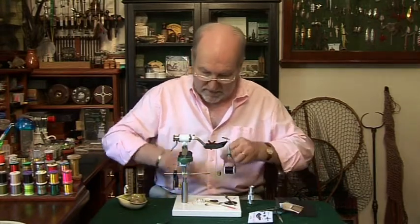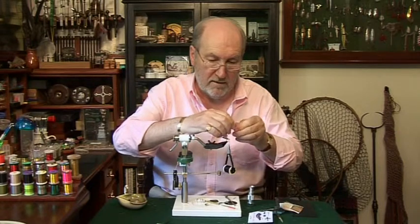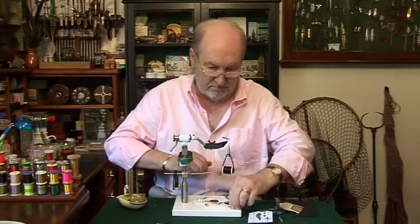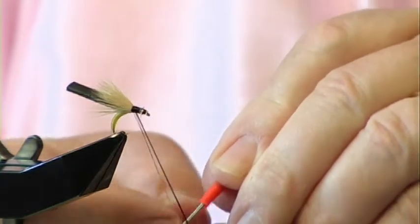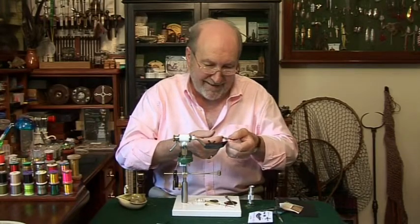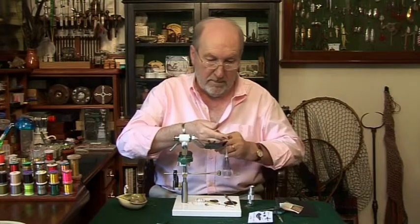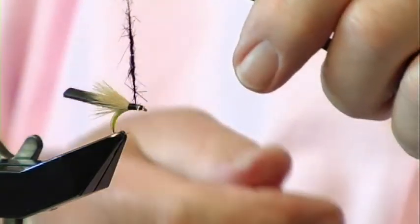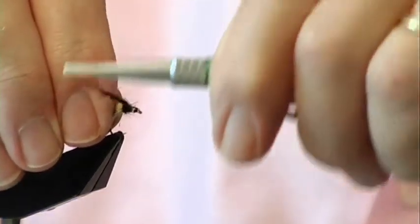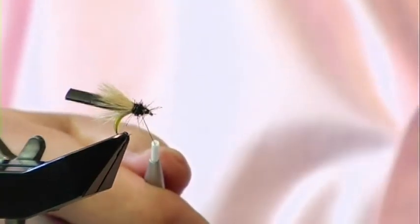As I said before, you only need a noodle of dubbing, a small noodle of dubbing like this. There we are, little twist like that. And then taking your sewing machine needle, you split the thread. The reason I dub in this style is because I'm lousy doing it the traditional way. I know it's hard to believe really, isn't it? But it's true. Put it in like that and spin the bobbin. And there you have, I think, a nearly neat little dubbing rope. Okay, we'll just wind that over itself a couple of times, a couple more times coming down, and then when we get in front of it, we'll do a couple of half hitches to secure it.